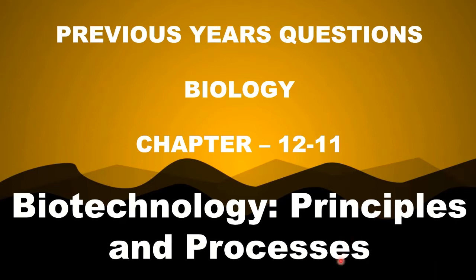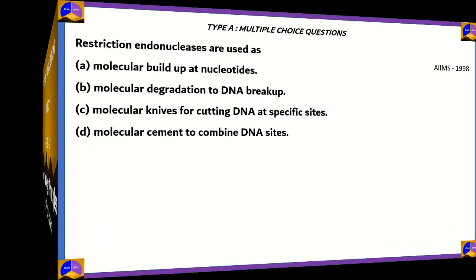So this is one of the most important chapters when it comes to biotechnology and also the processes that go with it. This is the 11th chapter in the grade 12 syllabus for biology in CBSE. Today we'll be discussing all of the questions that will be there for this chapter. So let's jump right into our first question.